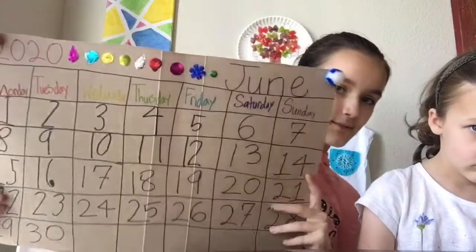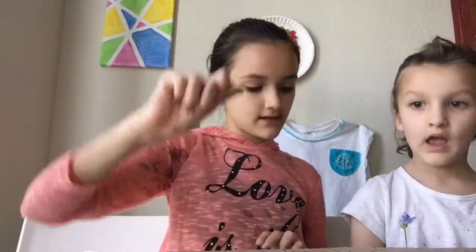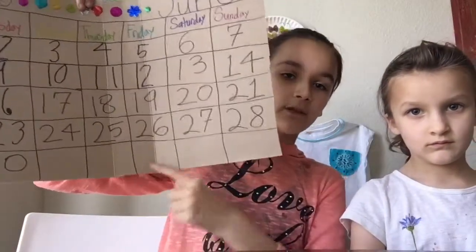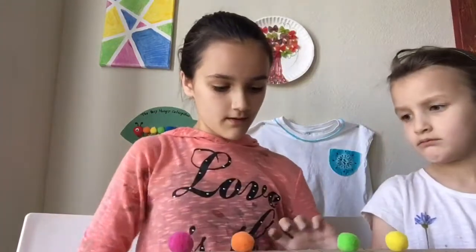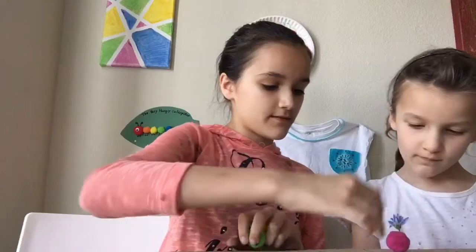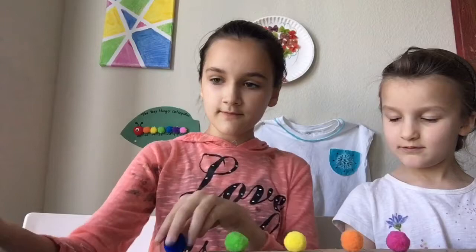Okay. We added some sequins to the middle to make it shine. Now we're gonna add some more pom-pom balls. You can add these on the corners, you can add these on the empty slots, since all the days didn't fill up. You can draw in there, you can add pom-poms, you didn't have to write anything. It doesn't matter. Let's put some pom-poms in there. How many? We have just enough. Yes. Let's do it in the rainbow order. Red, orange, yellow, green, blue.